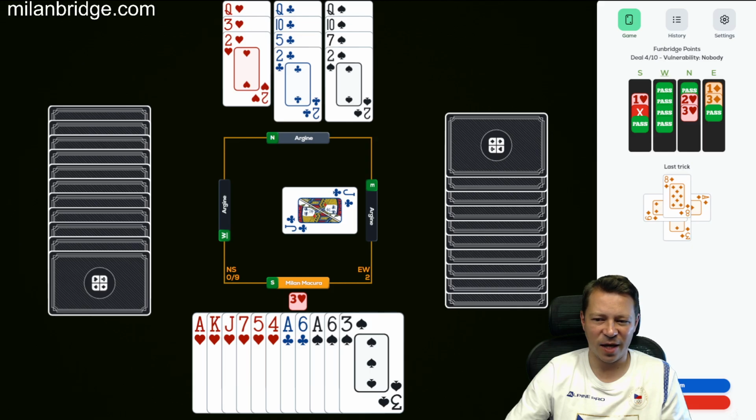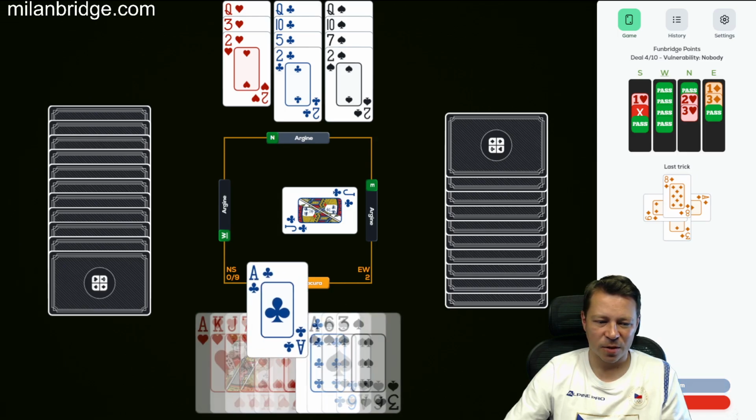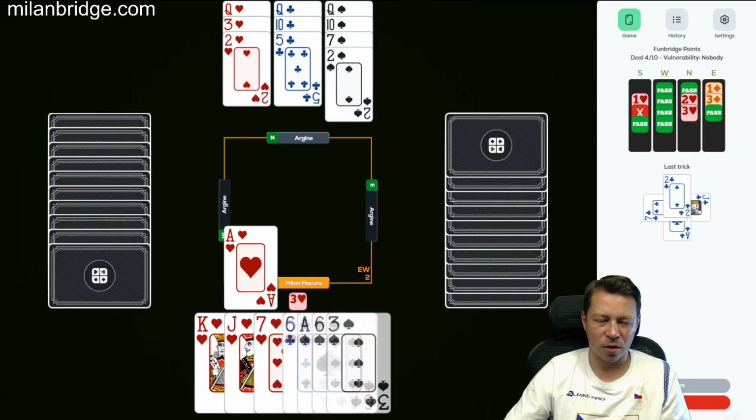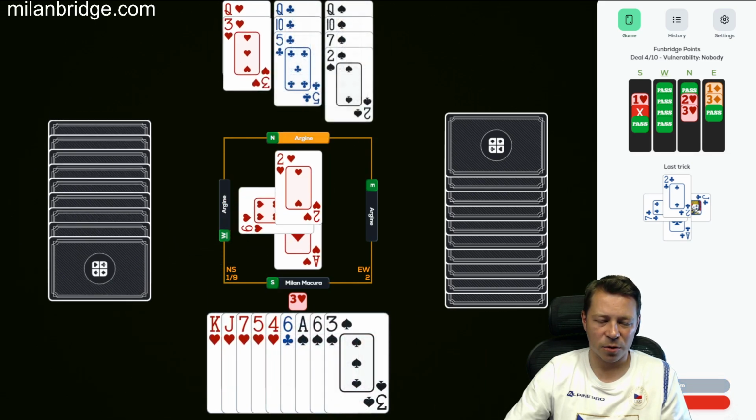I don't think that East will overtake. The diamond. If he has King, Jack in the black suits, he will duck the Jack and hope that partner will switch. I think this might be actually a singleton. So I prefer to win. Draw 2 rounds only.